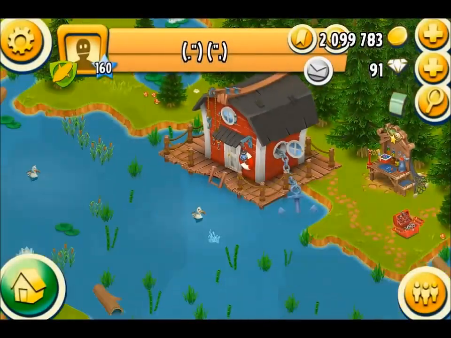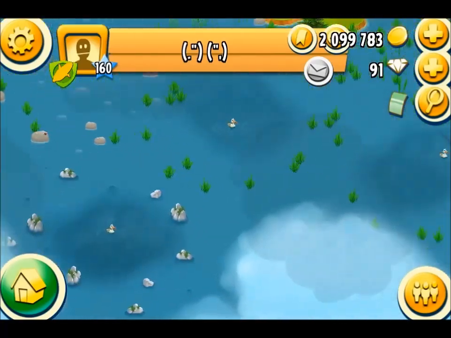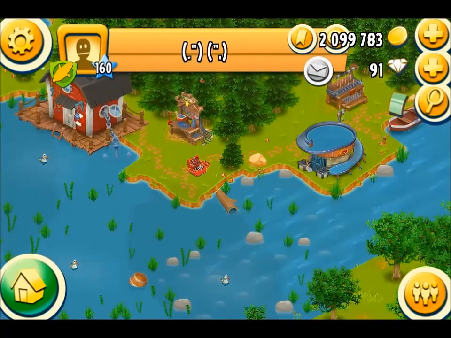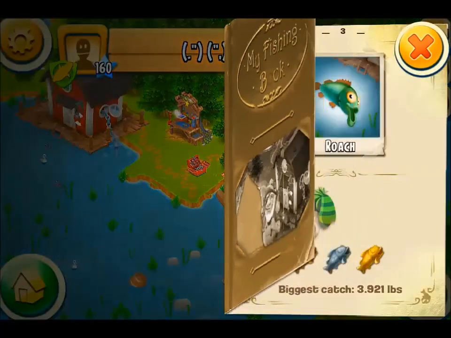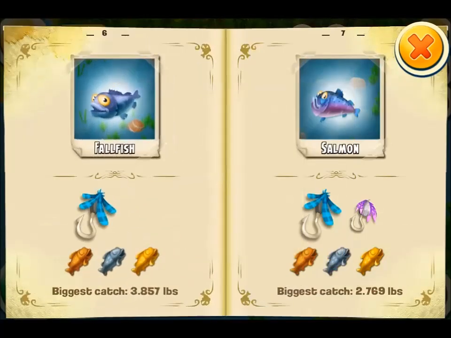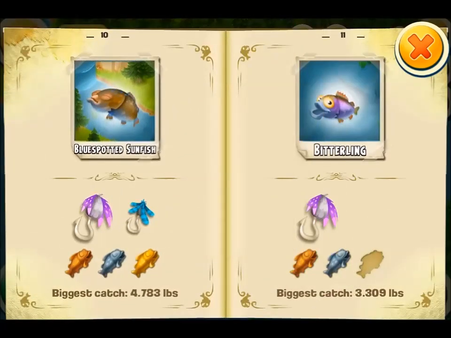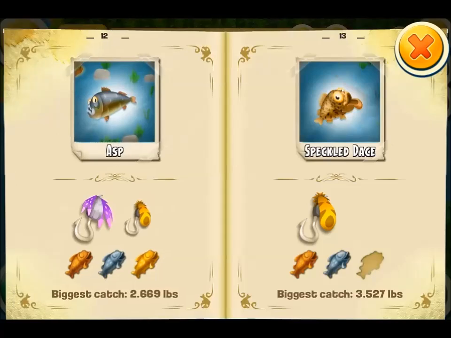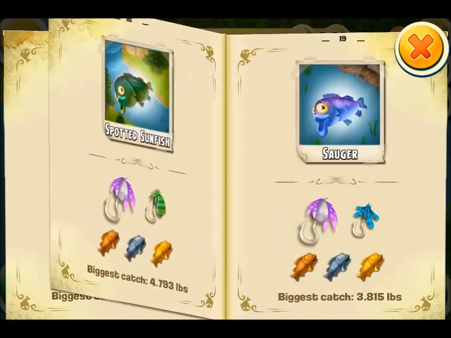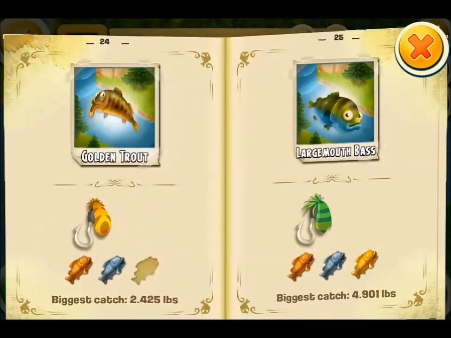Okay, this is his fishing area. Let's have a look at his fishing spots. Okay, they're all closed off at the moment. I can assume by his total he's achieved the fishing area. And his level's 160. Cool. Okay, everything's done there. Nice. He's still got the bittling to do. Still needs a speckled dace. Rainbow smelt still to go. Someone's a serious fisherman.